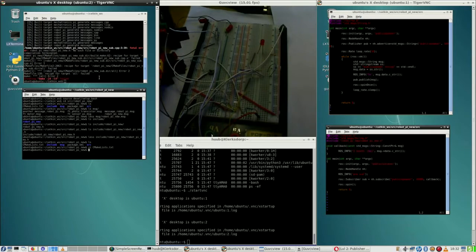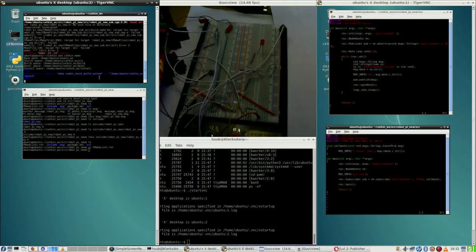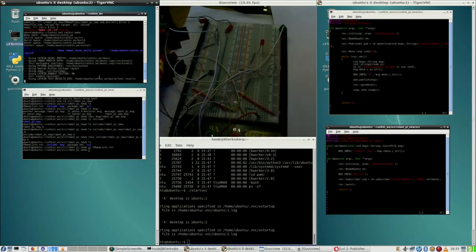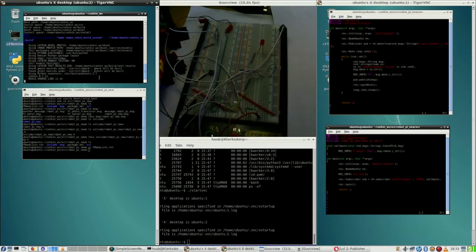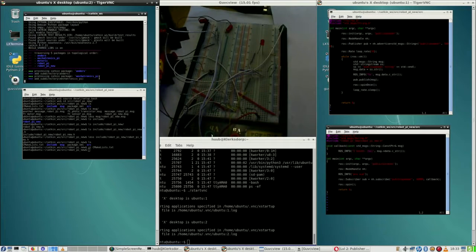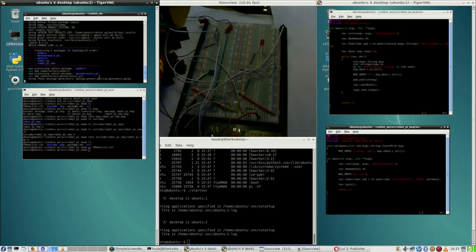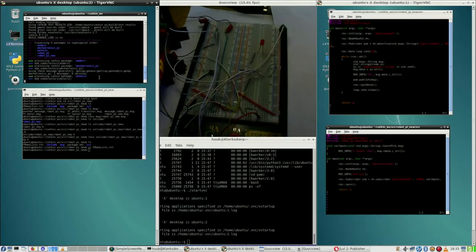So let's do another try in catkin make. See whatever comes of it. RaspberryPi new is mentioned right here.